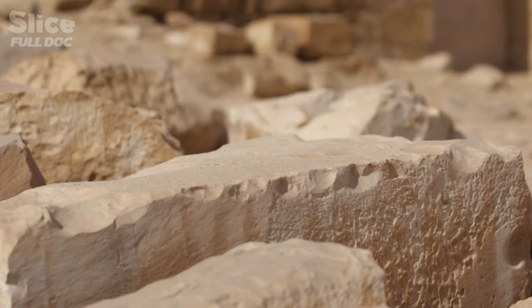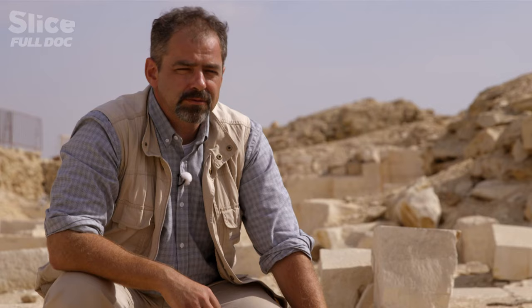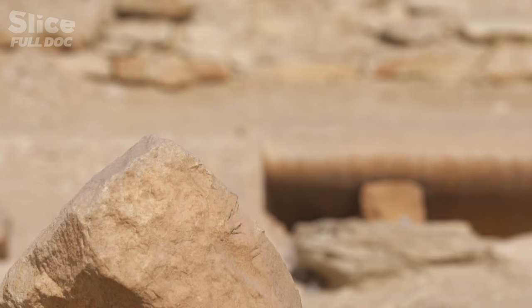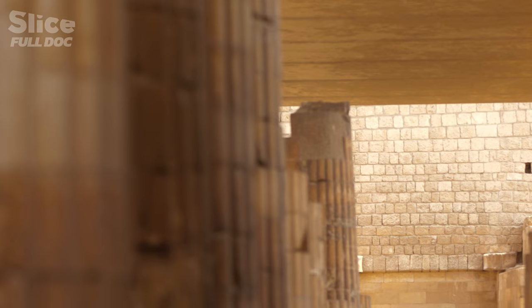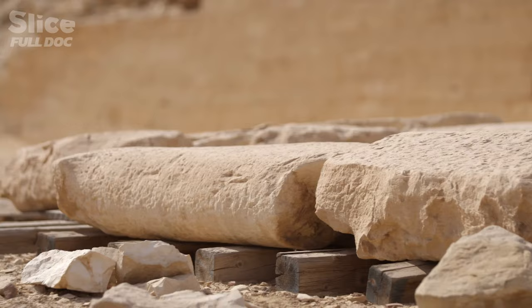In just two decades, progress had been so rapid that it was visible to the naked eye. We can observe an evolution in the use of materials: the first stones used were relatively small, whereas those used later were much bigger. It started with stones of 50 to 100 kilos, and later you have stones weighing as much as 500 kilos — half a ton. Because the bigger the stone, the more efficient it is. The Egyptians understood the advantage of using bigger blocks — it's a way of rationalizing the work to save on materials. The bigger the blocks you use, the less cutting you have to do and the less waste from stone cutting. The building of the Djoser Pyramid represents a huge milestone in the development of Egyptian architecture and society — a huge technological progress within several decades, and also the development of logistics which was needed for that.